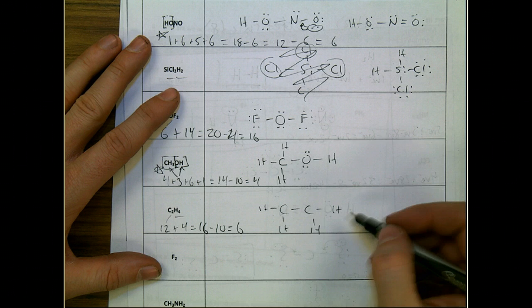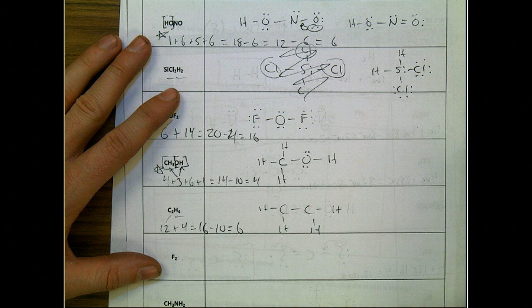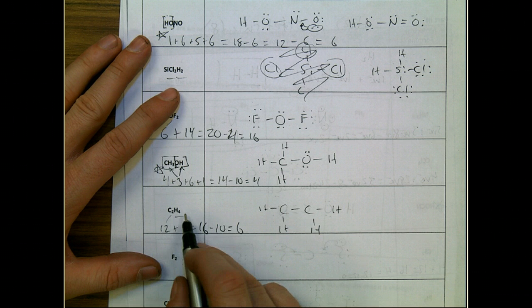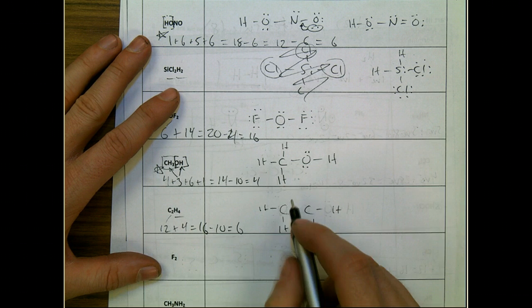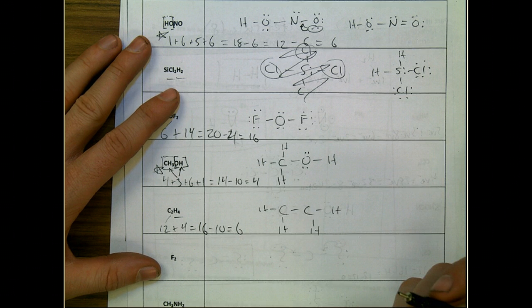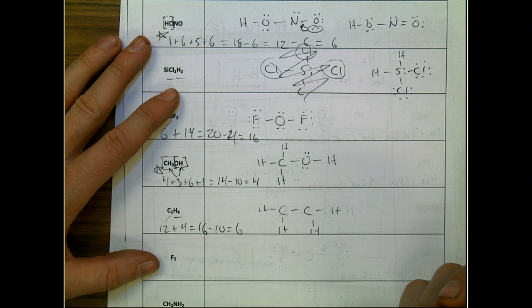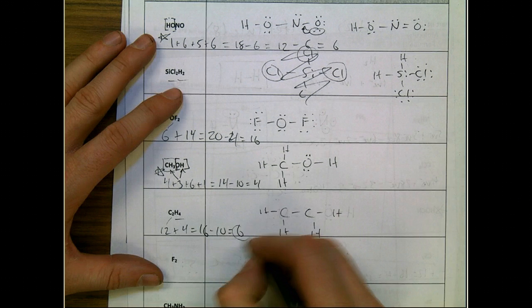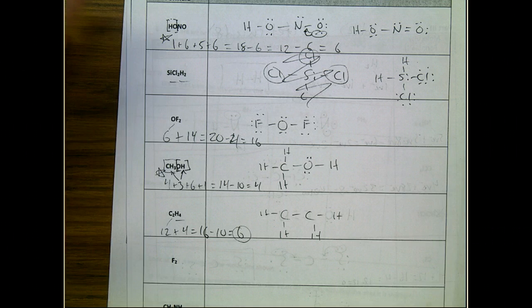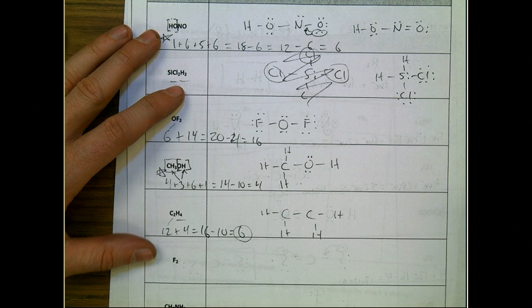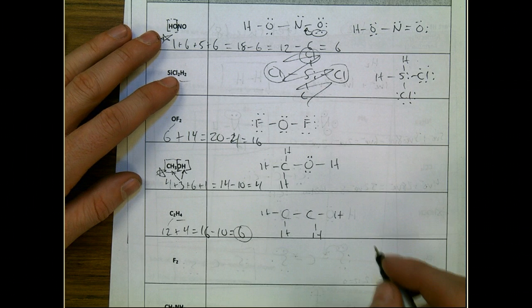I can't spread them on the outside, so I got to spread them on the inside. Actually, let me double check. Did I count this right? I've got 6 plus 6, which is 12. 4 there, got 16. I've used up 2, 4, 6, 8, 10. Yeah, that's right, I've got 6 electrons left. Where do I put those suckers? Hang on a second, something seems quite strange. See, this is the important thing. When you look at this, I'm looking at the 6 here, and I'm going, hey, I can't put 2 there, 2 there. What am I going to do? Squeeze another 2 on a carbon? Something's wrong. It's very easy to make mistakes.